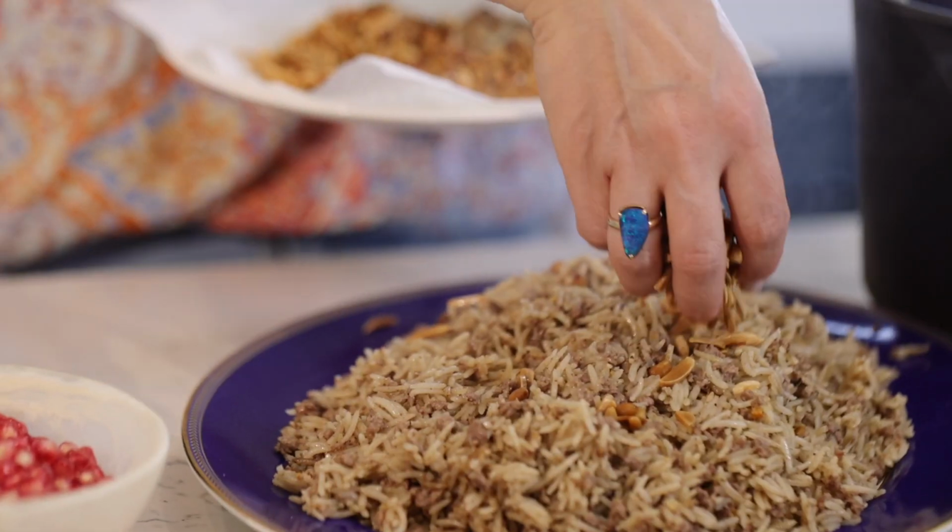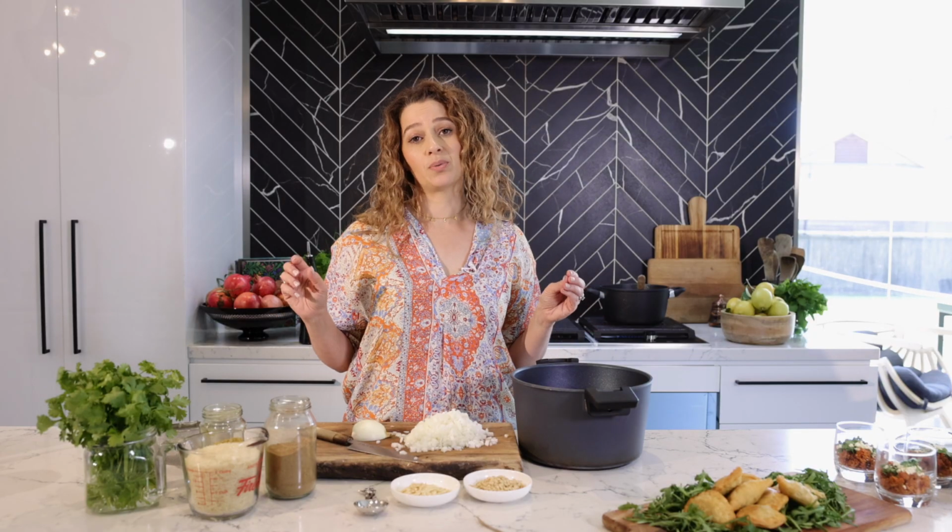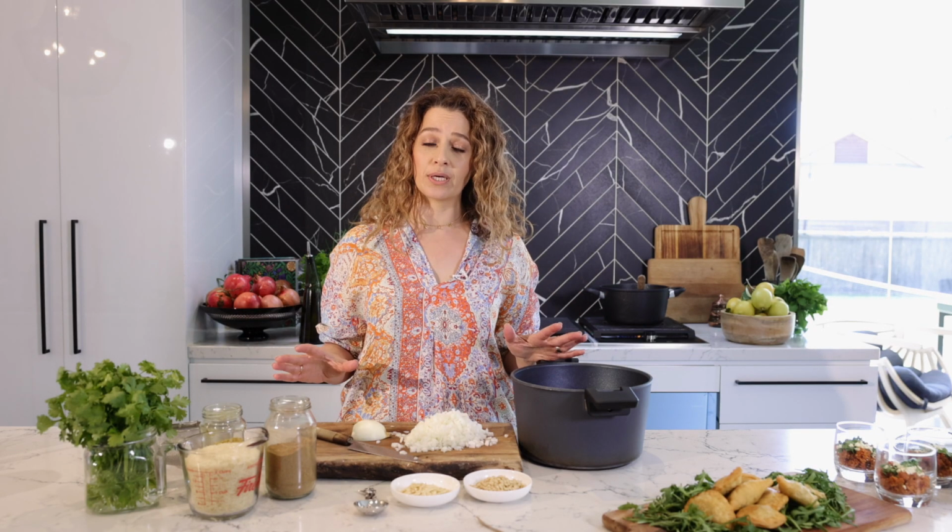Okay, welcome back to my kitchen, and today we're going to make my signature Arabian spicy nut rice, which is absolutely delicious, versatile and so simple to make. So, most important thing before we start cooking is that you have all your ingredients ready.